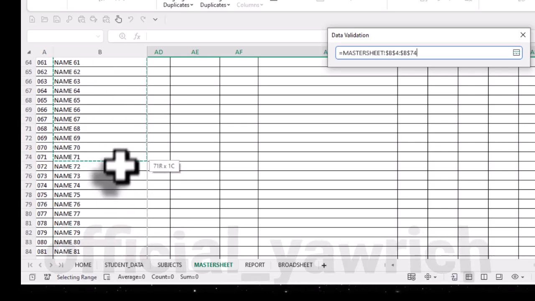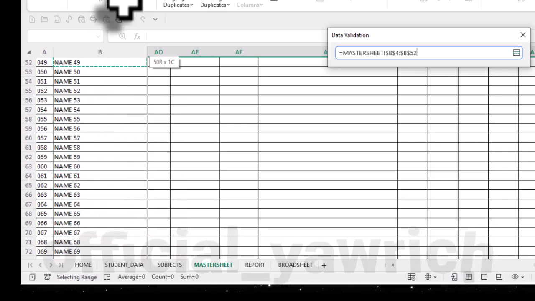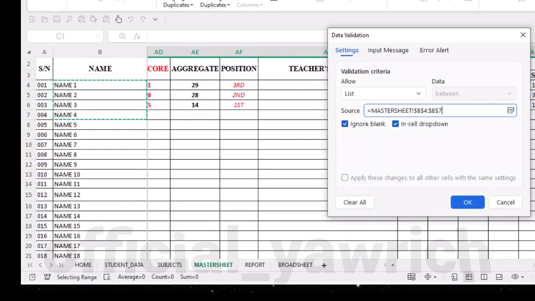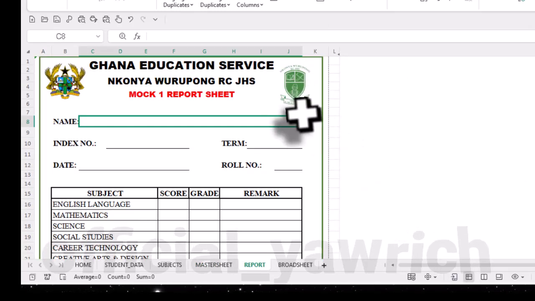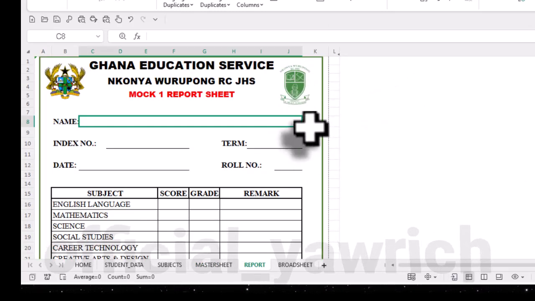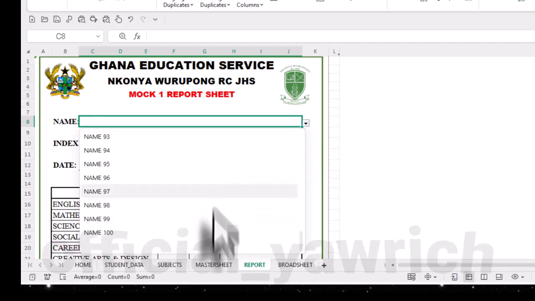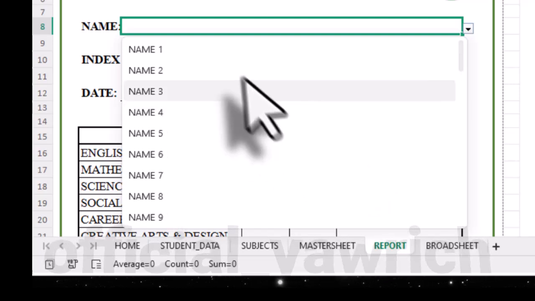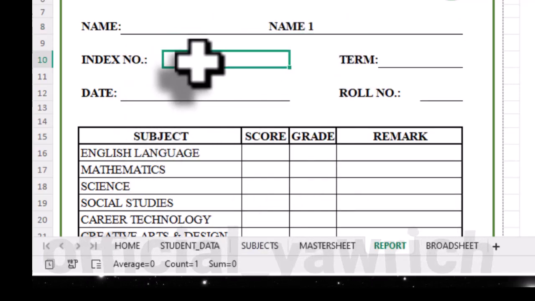If it is too long for you, you can do it like this, select up to maybe 2 or 3, then you know the end of your cell. So this I think is 104, so let's make it 105, let's make 106. Yeah, okay, so it will select up to 106. Okay, then our drop down arrow is showing. So on click, you see all the names here. So let's select one and use it.